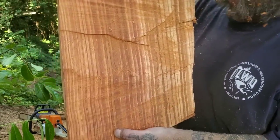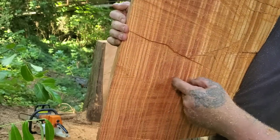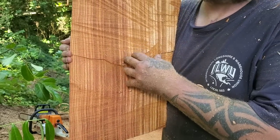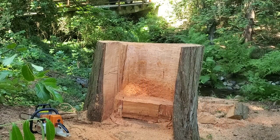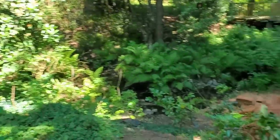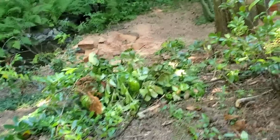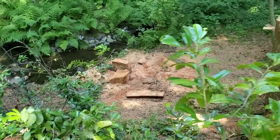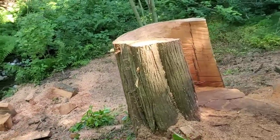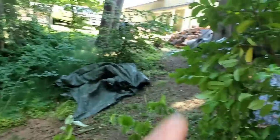As you can see the grain in this wood, it's pretty wide grain. That means this tree grew super fast. Okay, so I'm all wrapped up for the day. Like I said, I was just going to block that seed in. Got some big heavy blocks down there to deal with. I'll get those, or Rob will get those. He picked up all the other stuff last time, put it to the pile.